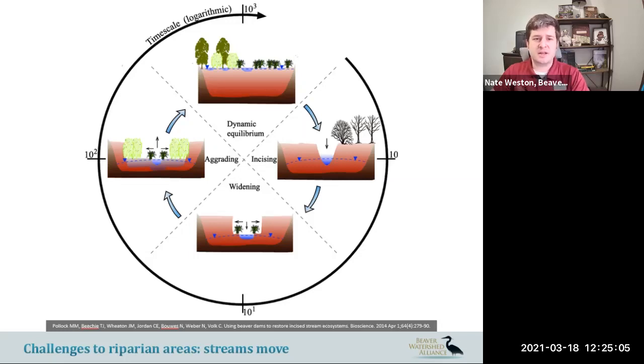On that note, as we talked about dynamic equilibrium earlier, streams basically want to be in this top wedge. What happens is when a stream moves, or if there's a disturbance, they tend to cause what's called incising, and like the incisors in your mouth, or like a rabbit's, they have a chewing effect. They start chewing away at the stream bed until they wallow it out, and that's the stream bed trying to regain equilibrium. It's trying to disperse its force over a larger area, and what that causes is it tends to widen out into a more shallow stream bed, as we see going in a clockwise direction, and eventually it reobtains that equilibrium state, but not without widening out or flipping and flopping around or wallowing in its own stream bed.